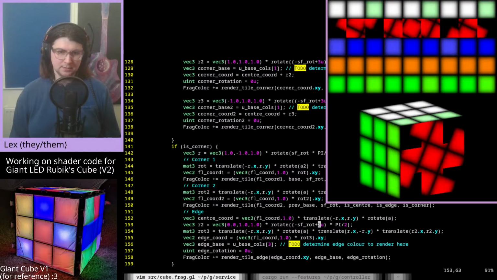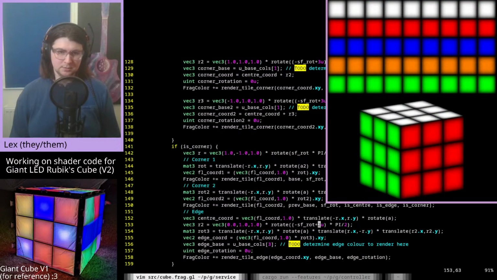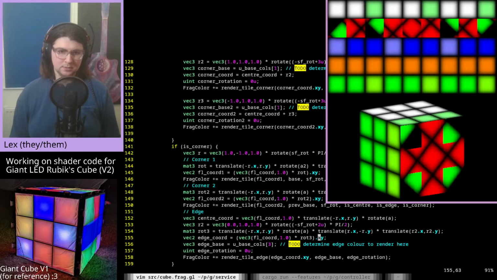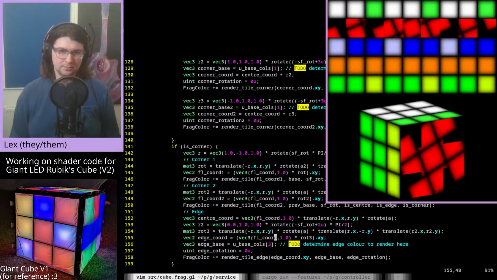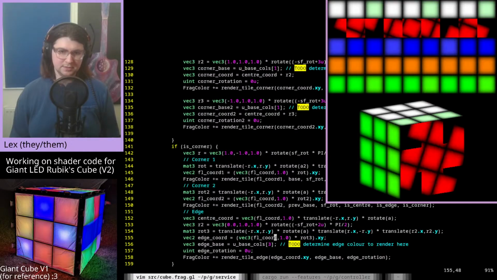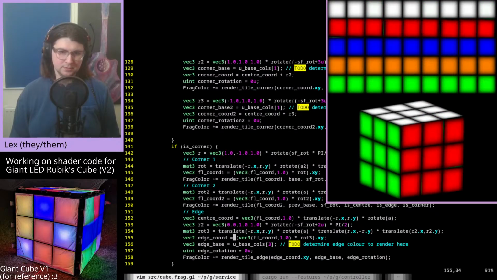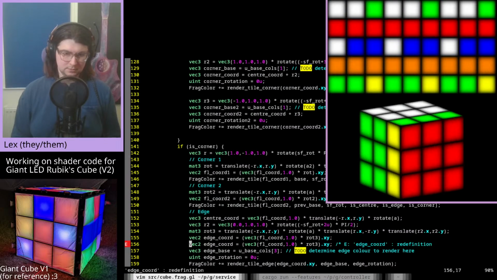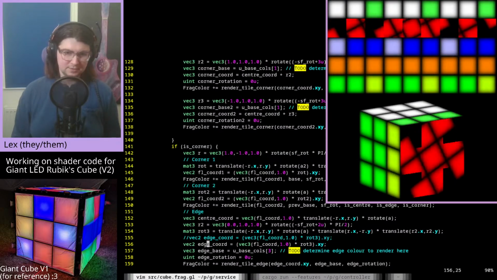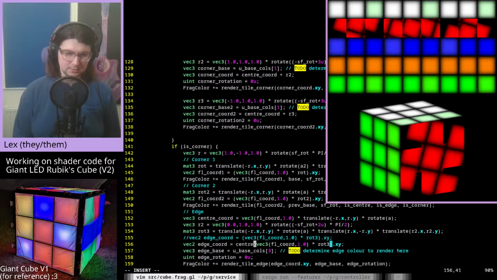Then I calculate the coordinates for that by just adding to the center coordinates. It does seem like a simple way of doing it, doesn't it?